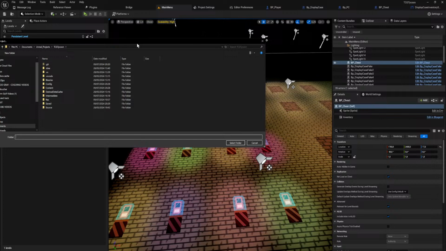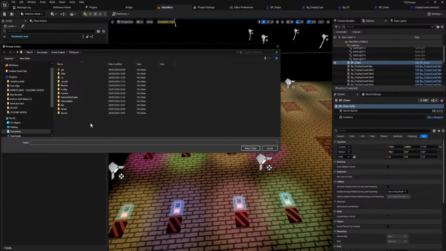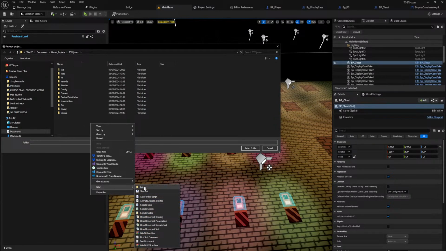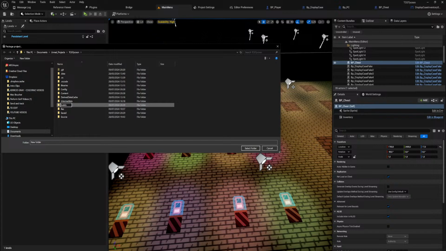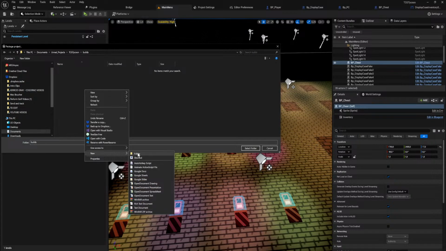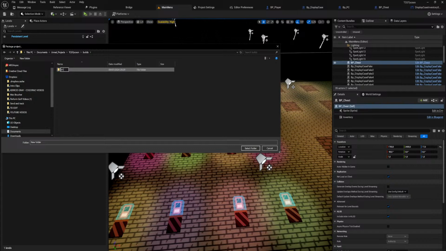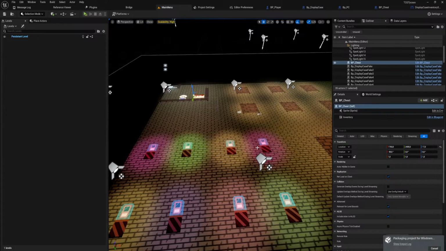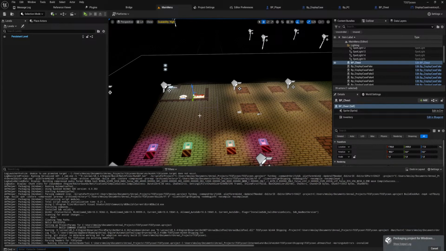Let's see. We have the Unreal projects. I guess we just make a folder in this for builds. v1.0. Except I don't think you can technically put a dot in. Okay.